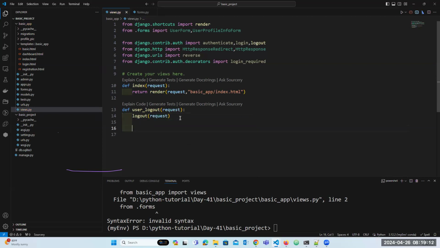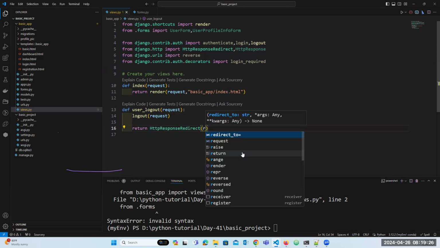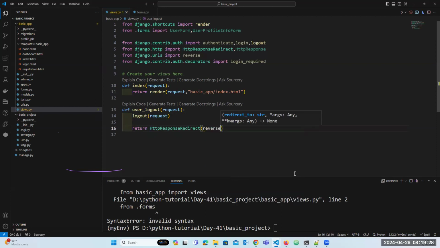Then it will return HttpResponseRedirect(reverse('index')). If the user is logged out, I'm asking to go to the index page.